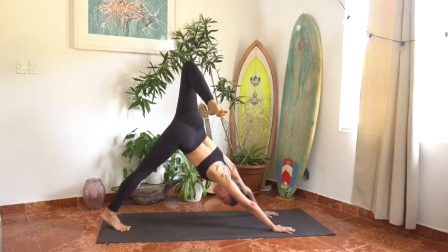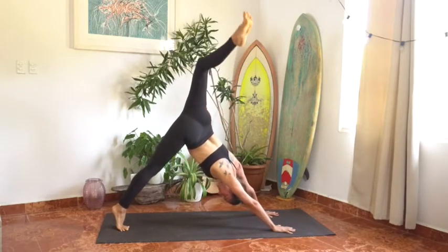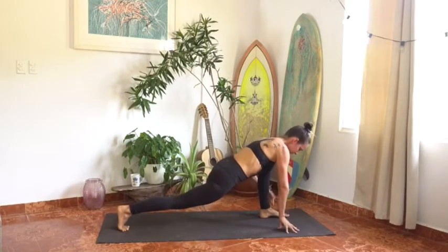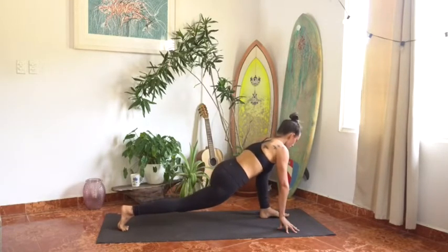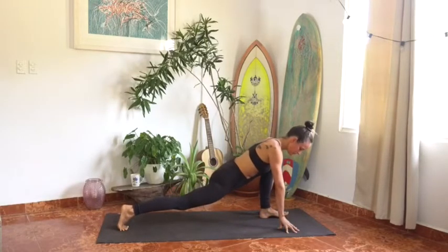Go ahead and stack it open, bend the knee, create a little extra space. And then on your next inhale, we'll lift and extend the left leg straight back behind. Exhale, bend the knee, step the foot between the hands. Tent up onto the fingertips. We'll take a few breaths to open up through the front of the right hip and feeling into this other side of the body. Welcoming any and all learned or intuitive movement.